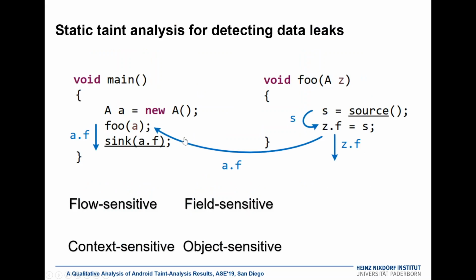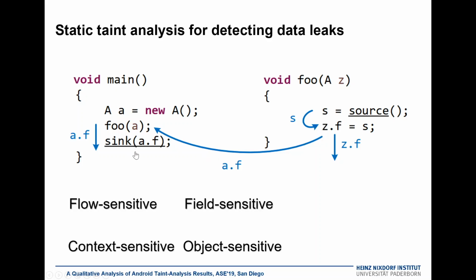For those of you who are not familiar with static Taint-Analysis, I would like to give a short introduction. Static Taint-Analysis can be used to detect data leaks without executing the program. It tracks data flows between a data source, where sensitive data is read by the program, such as your contact list, to a critical sink, where the data shouldn't reach, such as an HTTP connection API. We call such data flows between sources and sinks taint flows.